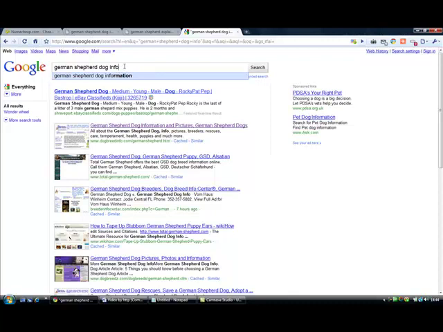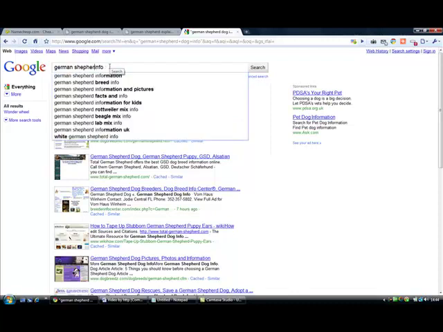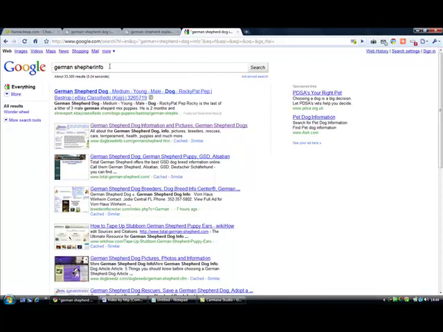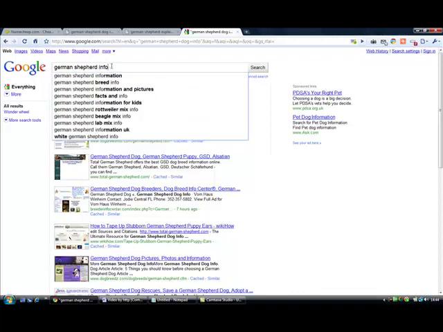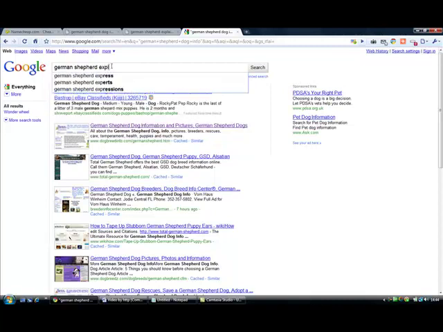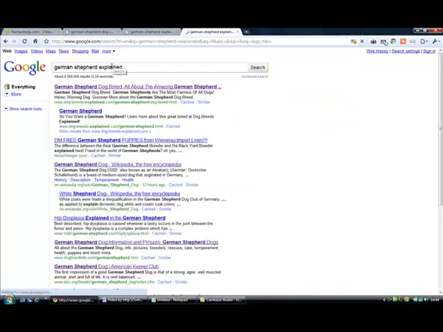Info is the same as explained. What we've done is we've cut one of the keywords out. We've taken away the dog. And so we've kept the word German Shepherd, which is a shorter tail keyword, and we've added just one more word.